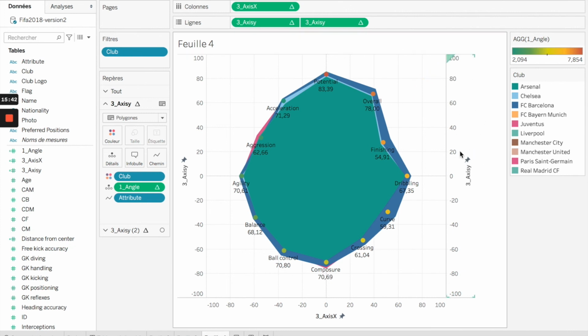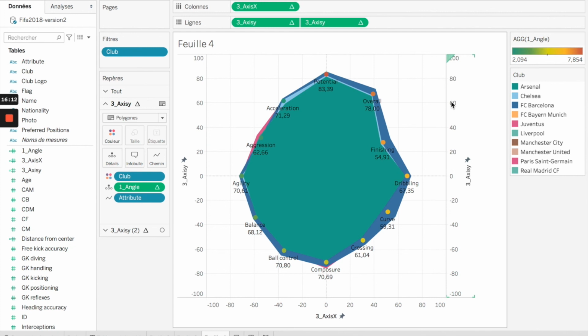Okay, so now that you have this, you can also, for example, eliminate the numbers here if you want to make it more minimalistic. But I do recommend leaving those axis values here because it's easier for the user to know what the value is, especially if you are putting one club against the other, because you can easily see, otherwise you only have this for one of the clubs but not two.